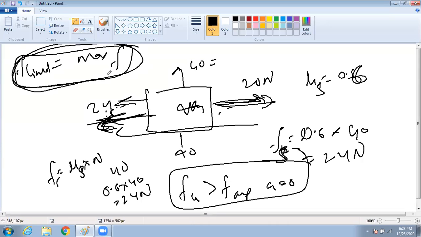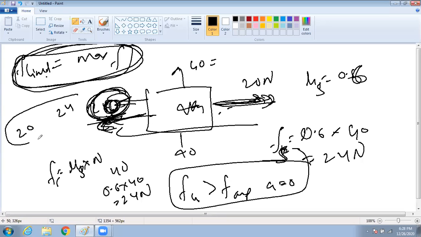That's what I told you, maximum. Static friction: ideally, if you are pulling 20 Newton, this friction is still 20 Newton only. It is the static friction. That means the static friction is between, so this is the limiting friction. That means 20 is getting cancelled. The object is not moving. So you have to pull in such a way that you are overcoming the maximum limiting friction. Limiting friction is the maximum friction.